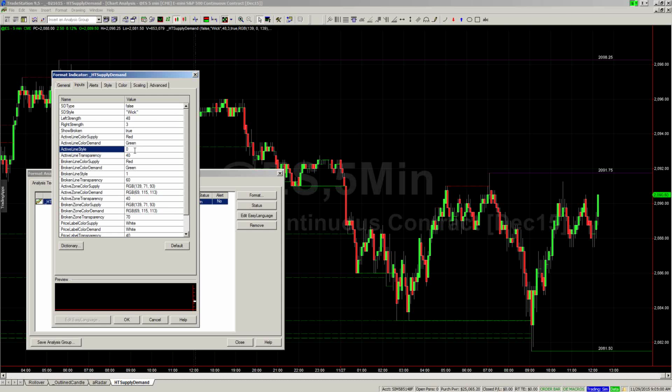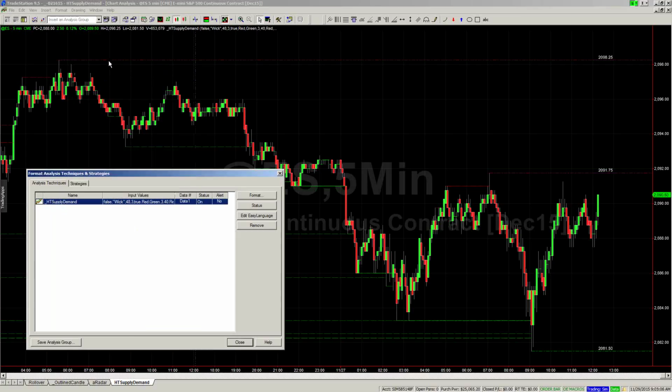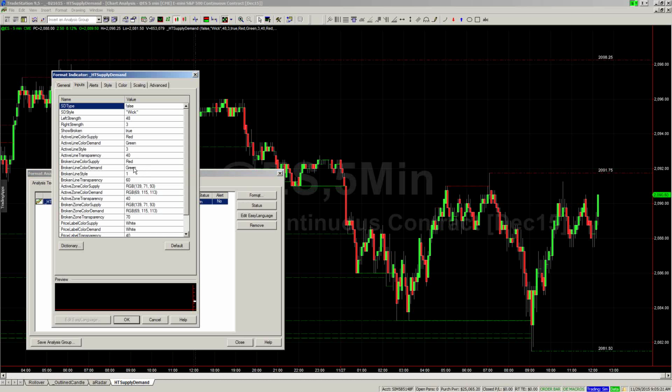Now, just to show you that, we'll set that on 3. This is our active. You can see how the style of the active swings changed. We have a dash, dot, dash, dot, dash, dot, and so forth. So you can play around with the aesthetics, and that's all this really is, aesthetics.